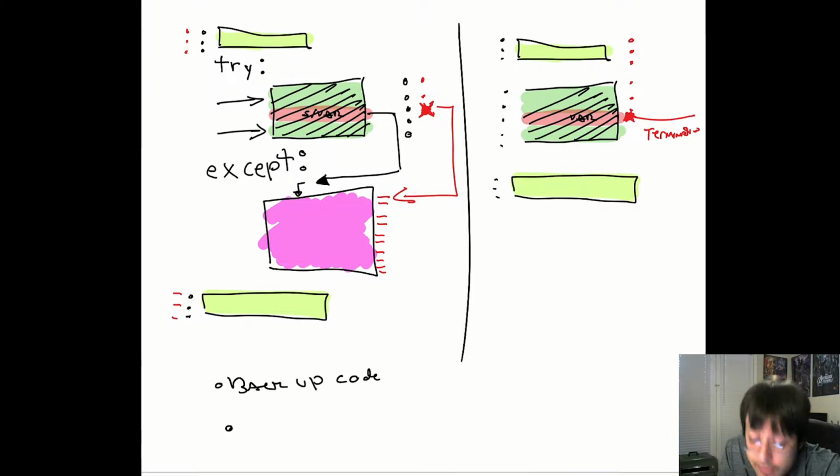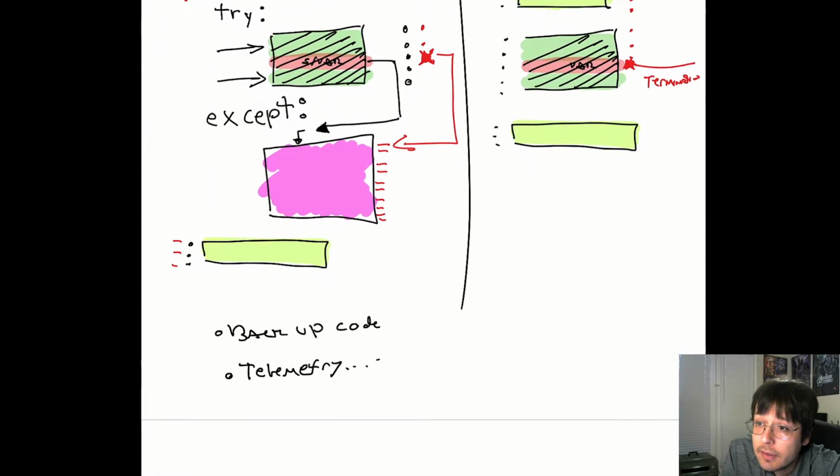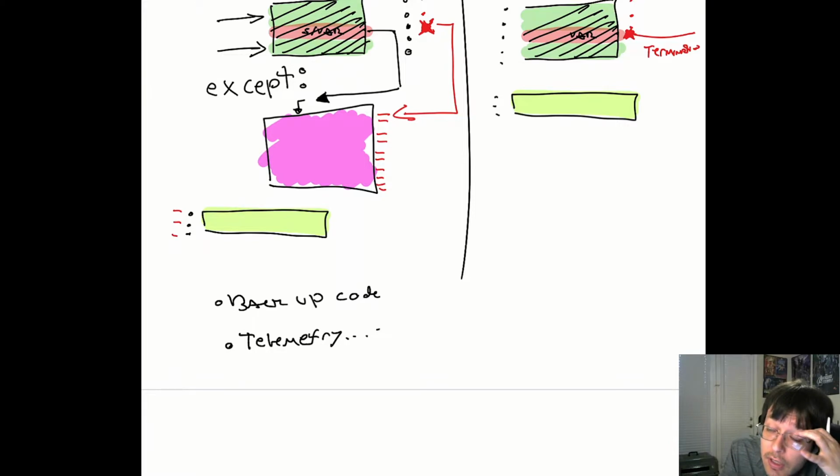You want to get some telemetry on why that exception happened, such as print it to the user. You already are getting a little bit from Python, like we saw the traceback error: you're getting the line number, a description of the exception, so you're getting some information. But it may be useful to get additional information from other parts of your program.